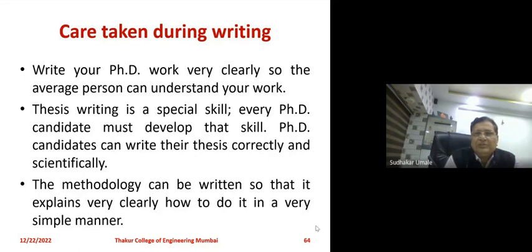Write your project, your PhD work, very clearly so the average person can understand your work. Thesis writing is a special skill, and this special skill is very important. If you do not have this skill, then your thesis is not good. Every PhD candidate must develop that skill and write their thesis correctly and scientifically. The methodology should be written so that it explains very clearly, in a very simple manner, how to do it.